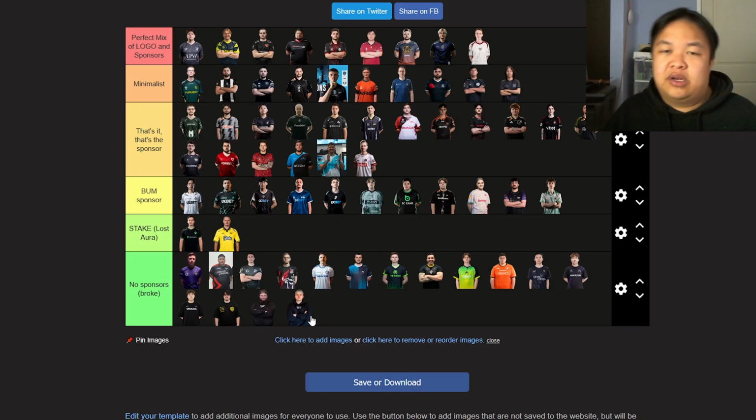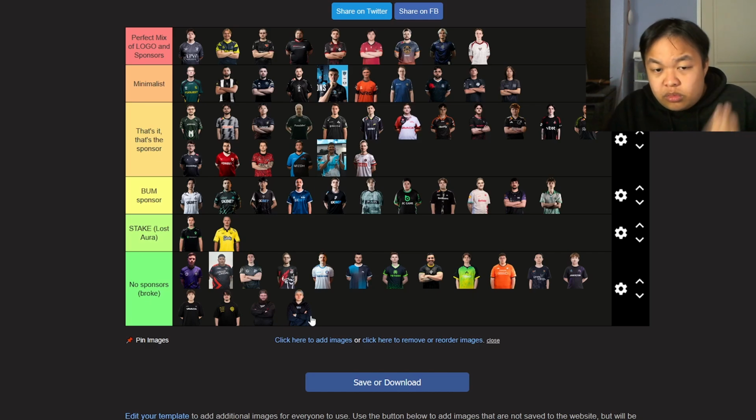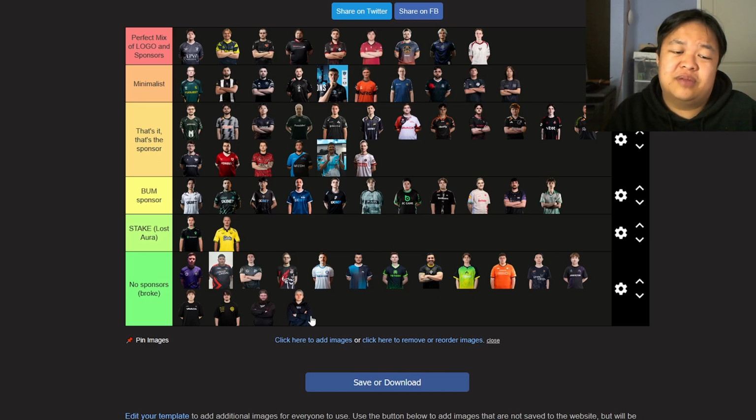I mean, no disrespect to the players. I think this is more so an organization issue. But please, just get your guys some real jerseys or something. Get some real jerseys. Stop using bullshit AI. You guys are so broke. You guys are using AI art to promote your matches, okay? You don't need to do that. You do not need to do that at all, okay?